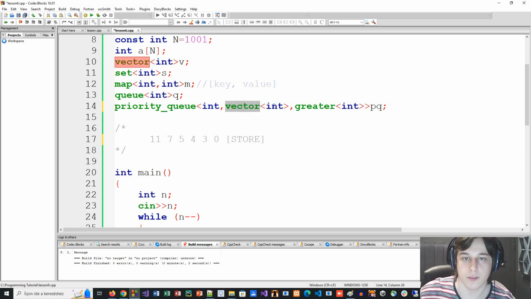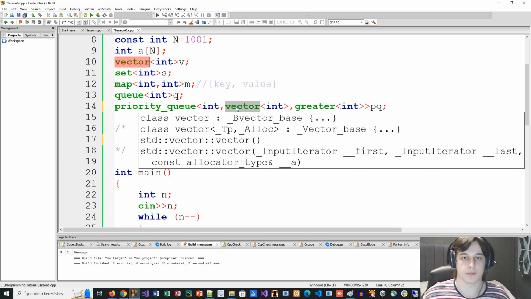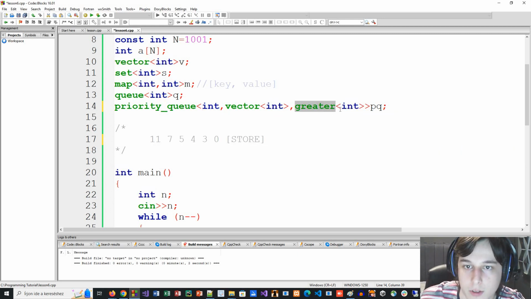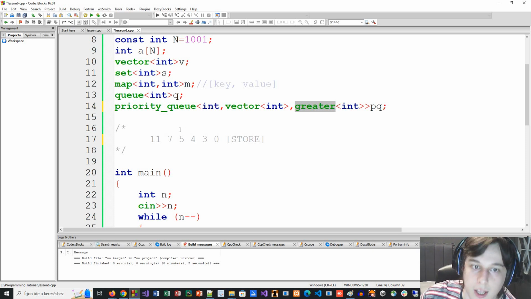The second is the container that you want to store the values in, and then the type again. It should always be vector, that's the most important. Just keep it vector and repeat the type here. And last but not least, we have the function that takes an integer, and the greater is from the standard library, meaning that the lowest value will be in front and the highest will be behind.